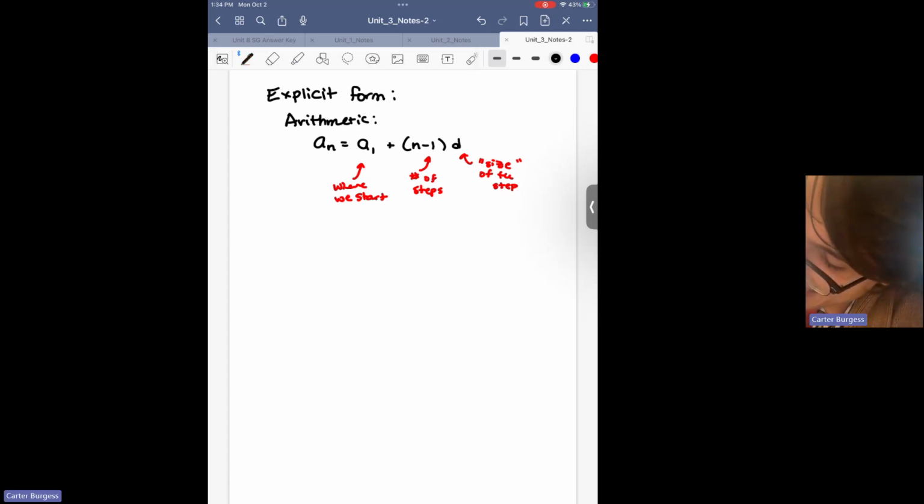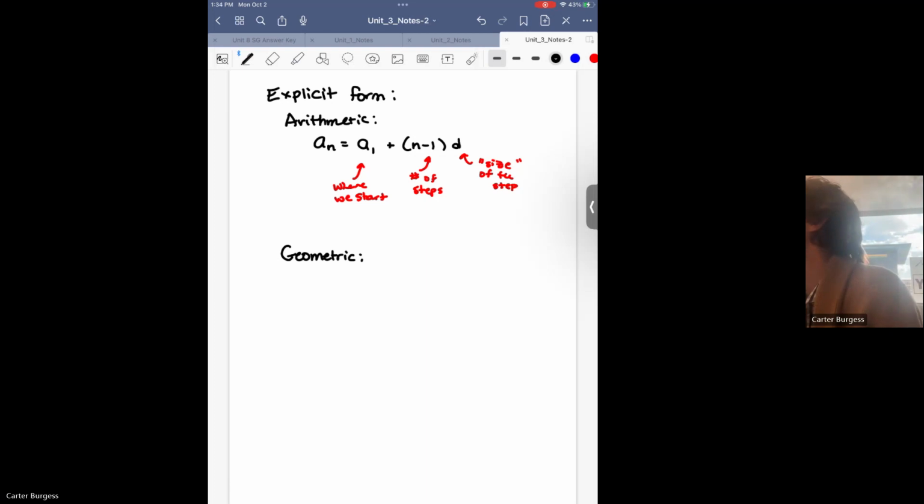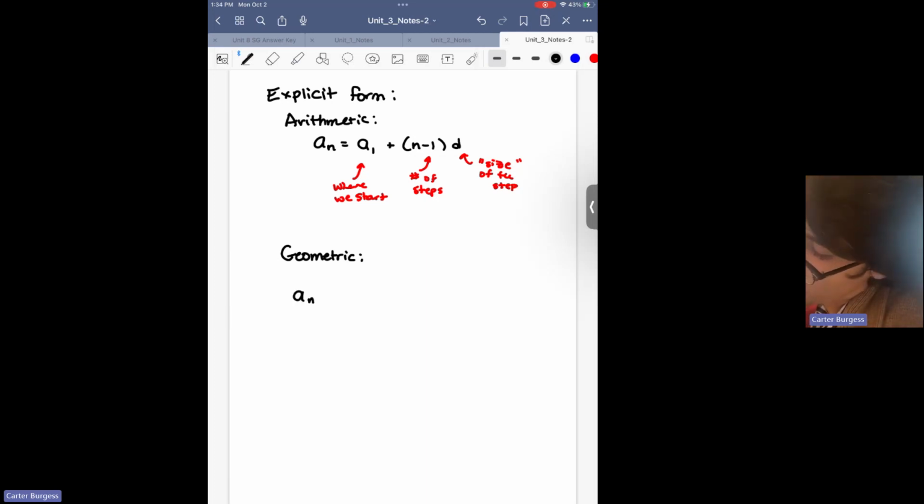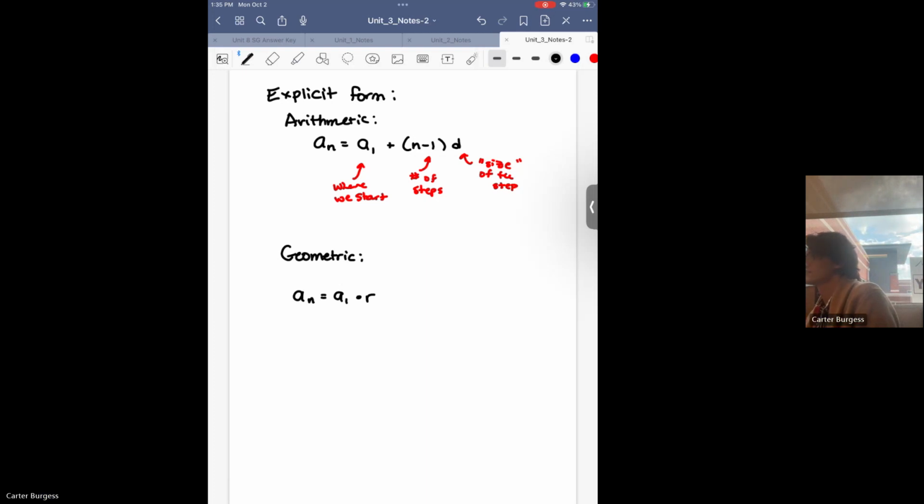We can do the exact same thing for our geometric sequence here. Exact same logic, exact same everything. What does it mean to take a step for our geometric sequence? What am I doing to a sub 1? Multiplying by r. How many steps does it take to go from 1 to n? So from 1 to 100, it would take 99, so it'll be n minus 1, okay?